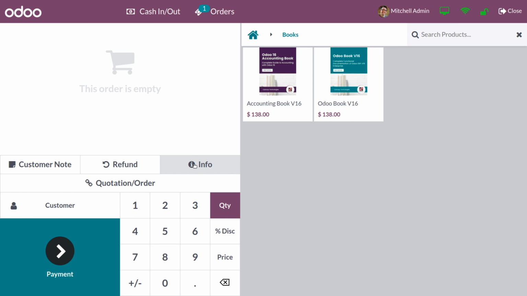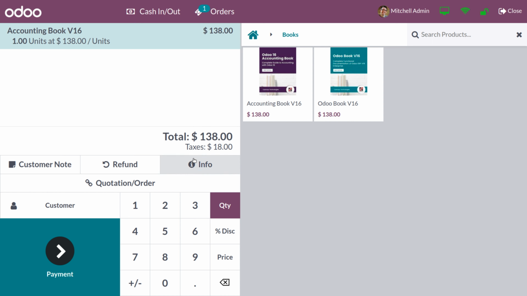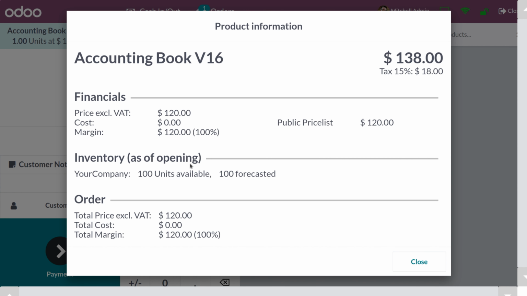And this is the product information. When I choose this product and click over the product information, I can see all the details like the amount, the tax amount, and the financial data like price excluding VAT, cost, and the margin. Because for this product I had a cost of 0, the margin itself is 120, that's 100%.